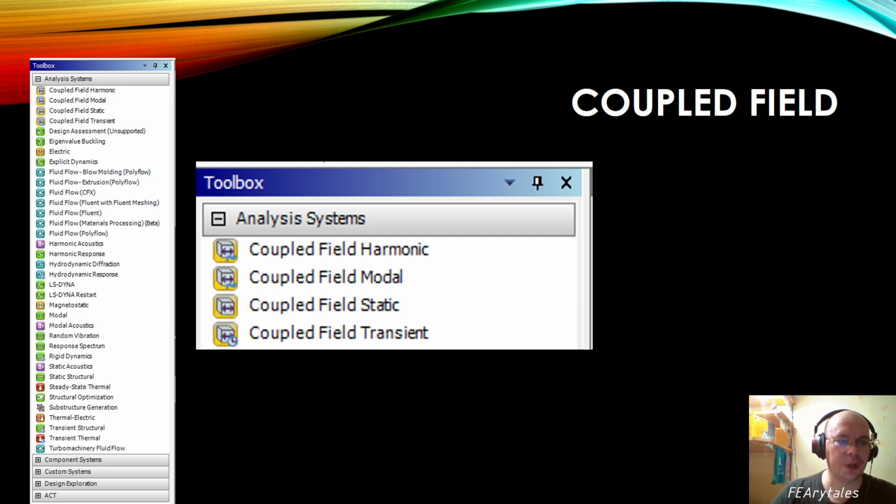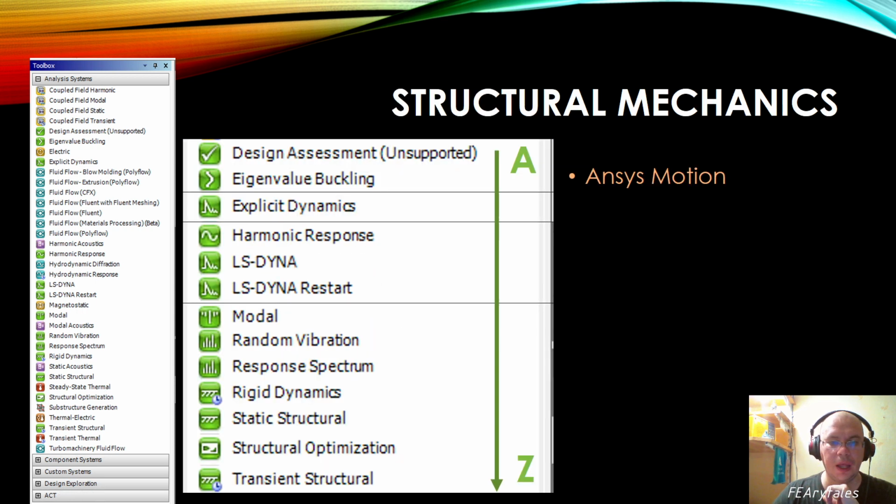Geometry. Okay, we return to this list, to this collection of objects, of solution objects, and this is our analysis system. And as we said previously, we have different collection list with different icons. For example, this one is coupled field. We will talk about it later.